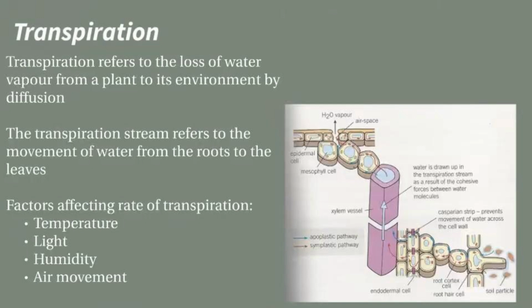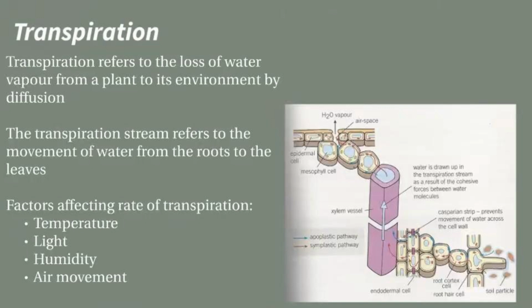And two other factors that will affect transpiration are light and humidity. If there's more light, the stomata will be open more to facilitate higher levels of photosynthesis, and because of this there will be a higher loss of water via the stomata and therefore a higher rate of transpiration. And if there is a higher humidity, then there will be a lower concentration gradient from inside the leaf to outside, so there will be a reduction in water loss and a reduction in the rate of transpiration. So I'm just going to now talk a bit more about the stomata.